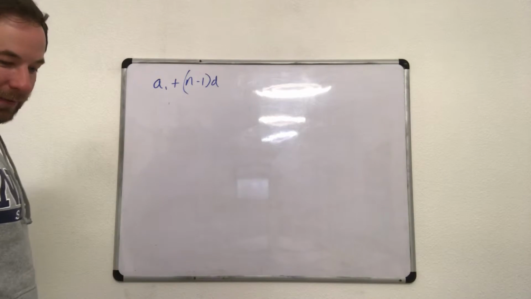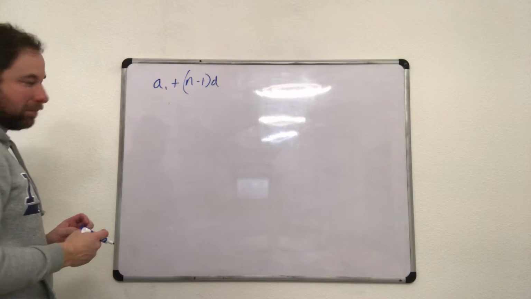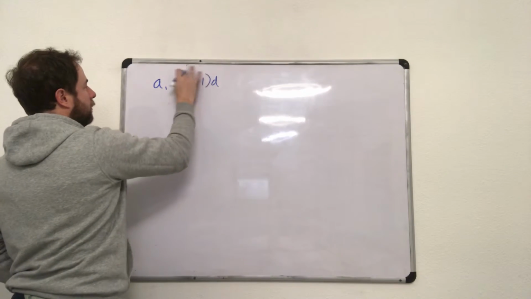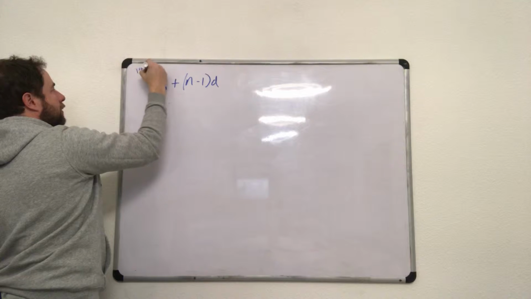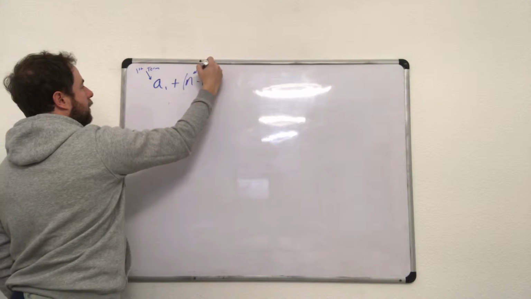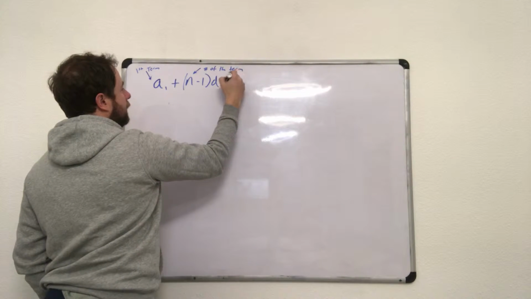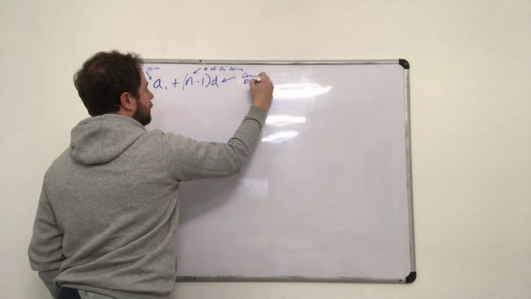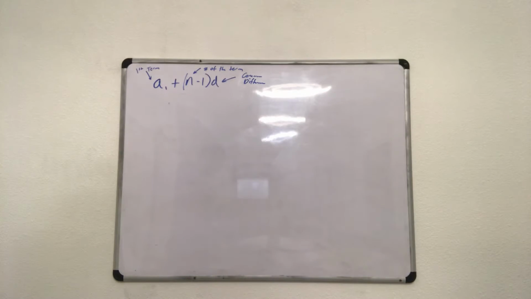All right, in the last lesson, lesson 86, we're going to look at arithmetic progression and arithmetic means. In this first one, this is a formula you need to write down on your formula page. This is the first term. This is the number of the term. And this is the common difference. You need those three numbers in order to solve for this.